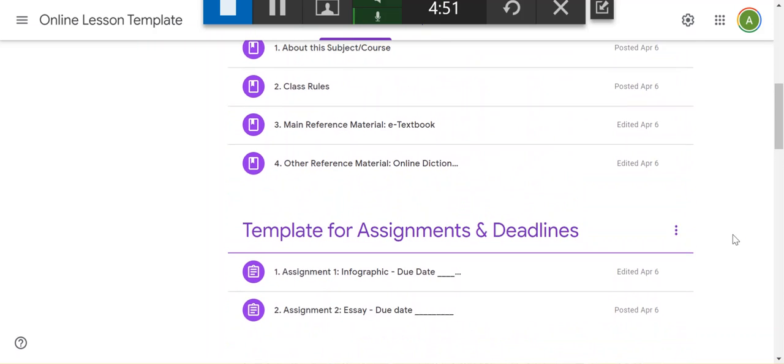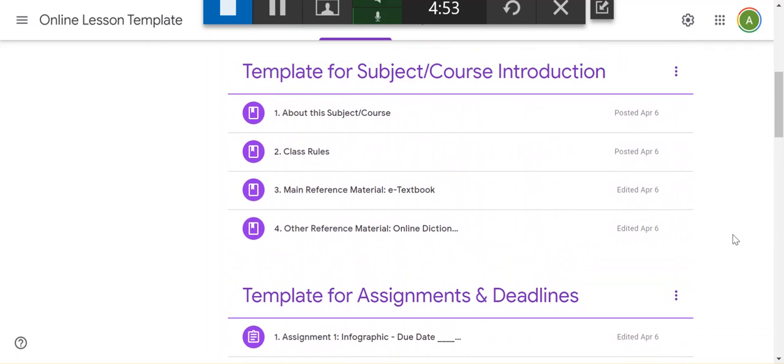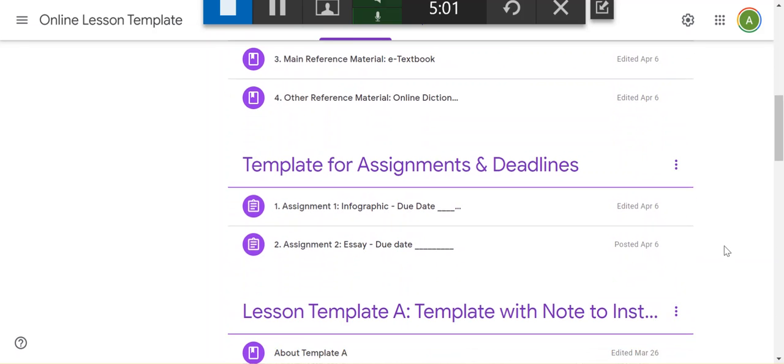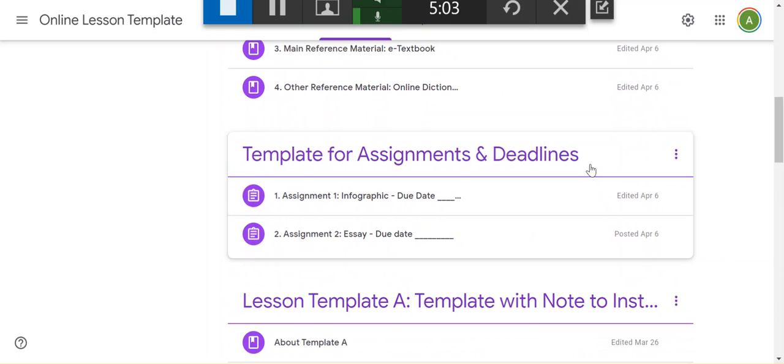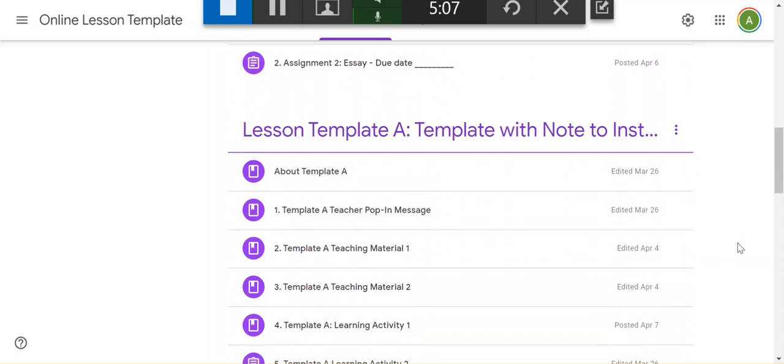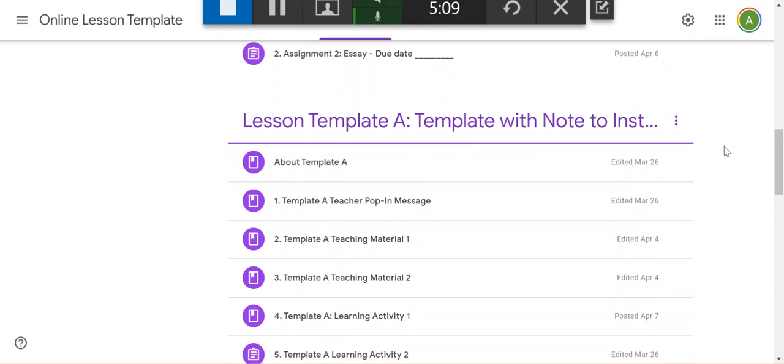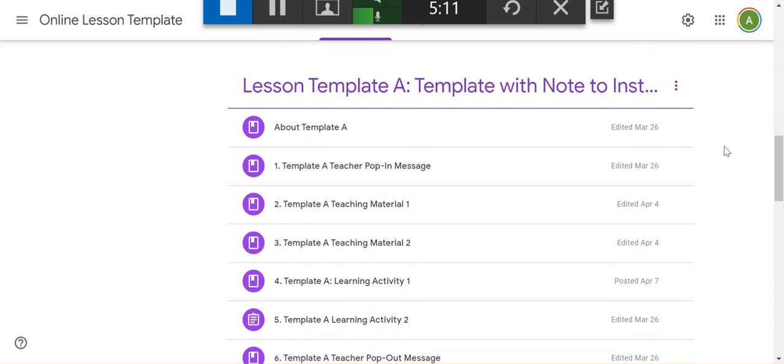I would recommend that in your own learning management system, the first section that you should have at the top of your class page would be an introduction or an About This Course section. And right after that, you should put your assignments and deadlines section. After that, you're ready to put your first lesson. My template shows 3 different lesson templates that you can use for your individual lessons or topics.